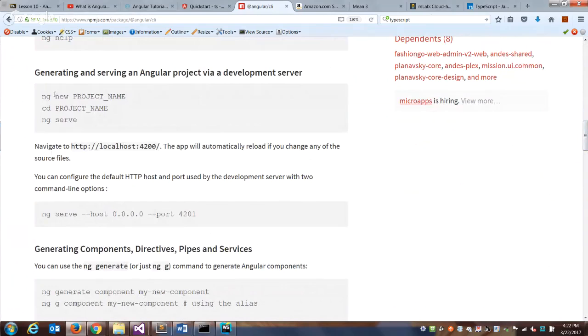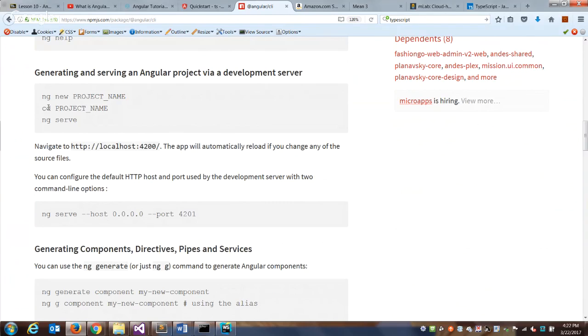Now, if we look at the docs, this is actually fairly similar to what the Express generator does, right? If we want to make a new application with the Express generator, we run the command express, the name of the application, then when it's done, we change directories, we go into the new folder, and we normally would run npm start and it kicks off localhost 3000.